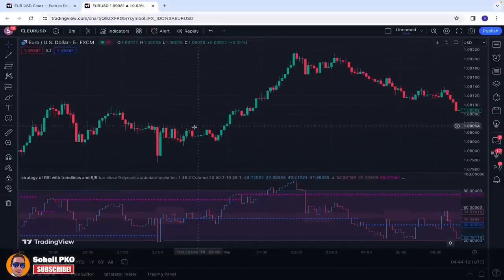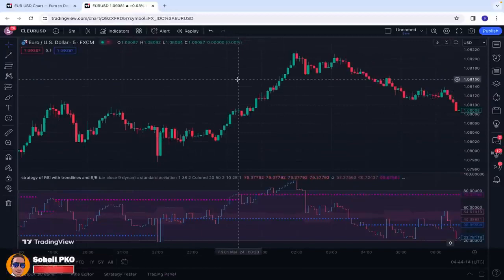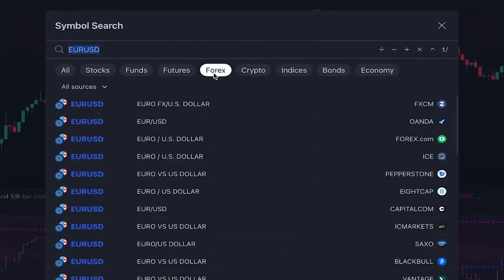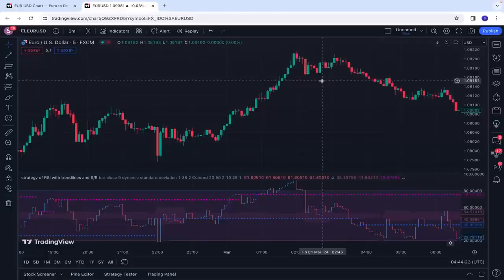This is the price chart of euro to US dollar, but no limitation on this, and you can use this trading strategy on any other asset or market, whether it's forex, crypto, or stocks. The only requirement is high trading volume and liquidity, both in terms of the asset and the broker or exchange that you're trading, because we don't want to experience any unreal price gap or large spread between bid and ask prices that can damage our trade entry, stop loss, and profit.